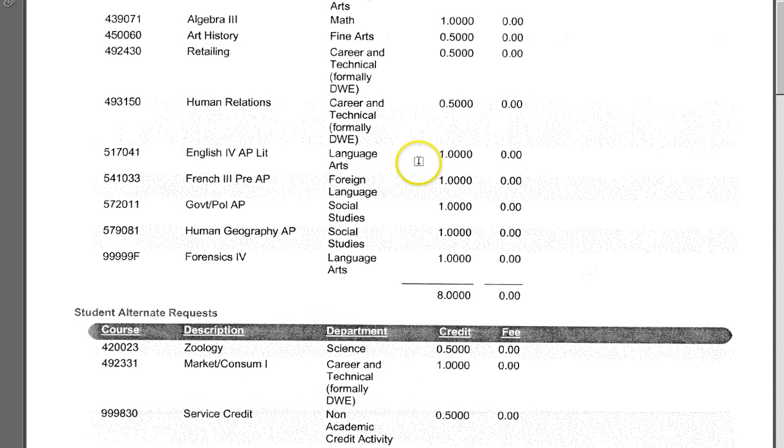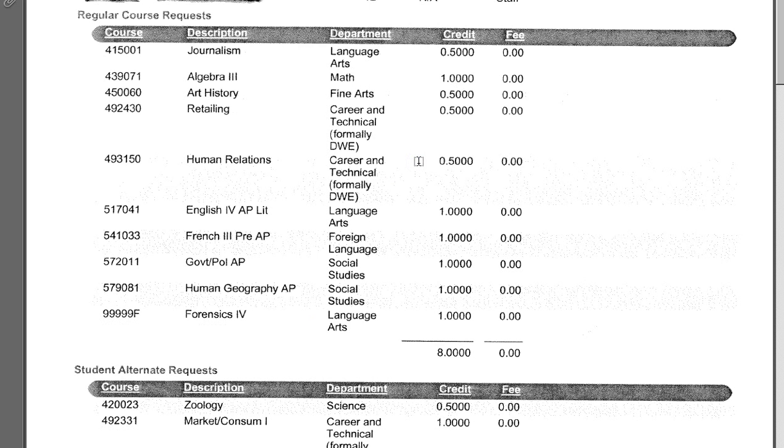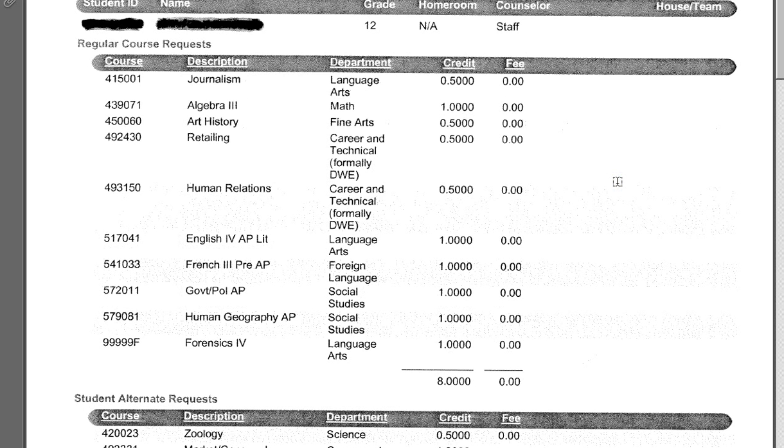You will get random courses if you don't list these alternates, and make sure that those are correct. Now, another thing I want to emphasize about course requests is that there's always rumors. Some students have told me they think they've heard that a course has been closed, or that there are courses that didn't make and we're not going to have them. Don't listen to these rumors. If you want to take a course, we want to know about it. So put it down on your course request. That way we can accumulate enough students to make a course and actually have a teacher and schedule it for a class period. That's how it works. If you want to take a course, please list that course.